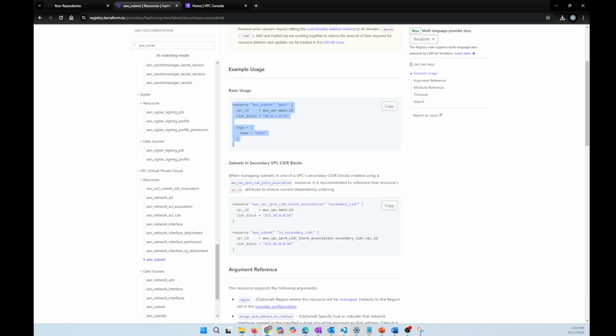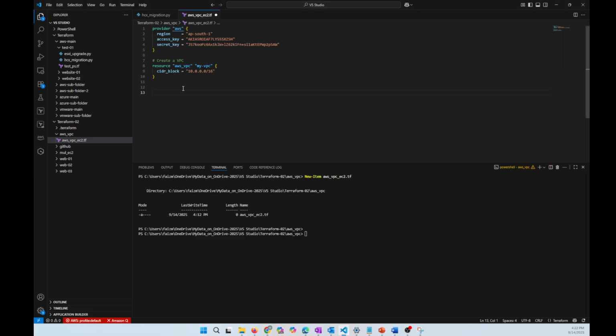and we'll go back to the code editor here. We'll simply copy paste, and so AWS subnet will change here. The main will give a name, my subnet. And here you can see AWS VPC ID, the VPC you want the subnet to be paired with. So here AWS VPC and the main has to be changed. This is the default one. We'll have to put a name of the VPC. So it's my VPC. And we have here ID.